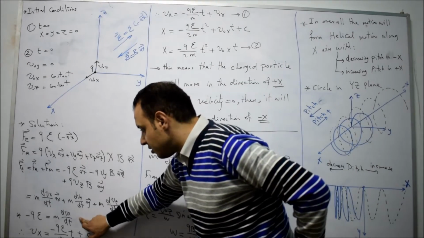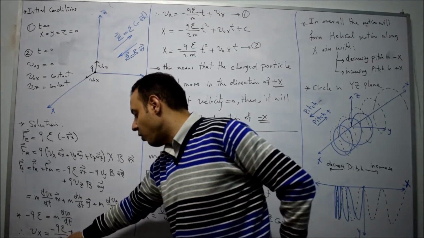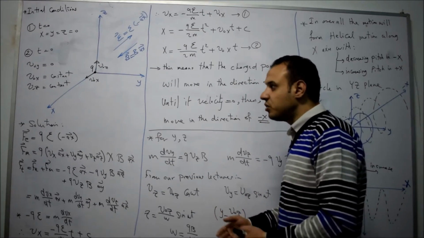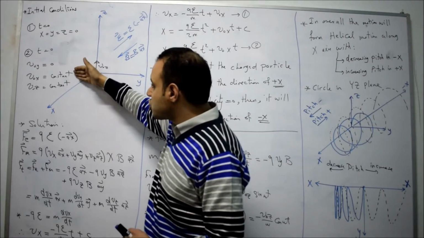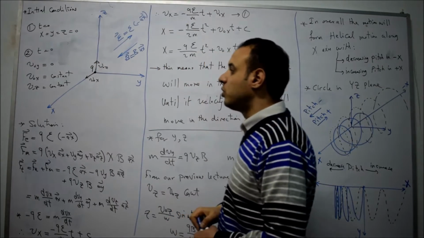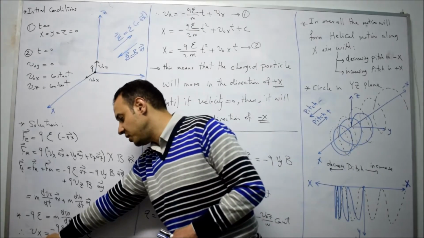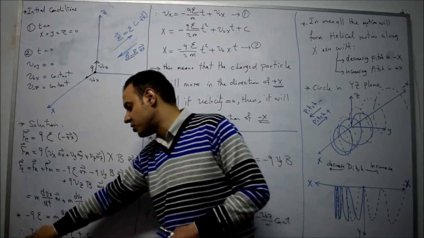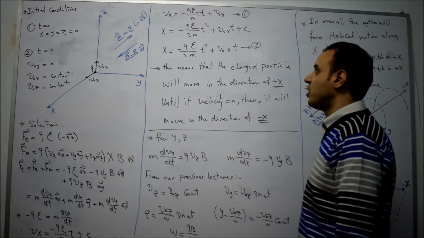Integrating this equation will result in Vx equal to minus q xi over m t plus some constant. From the initial condition, at t equal to 0, V in the direction of x is equal to V naught x. So at t equal to 0, this term will be 0, plus some constant, so C, the constant, is equal to V naught x. This is the velocity equation as a function of t.